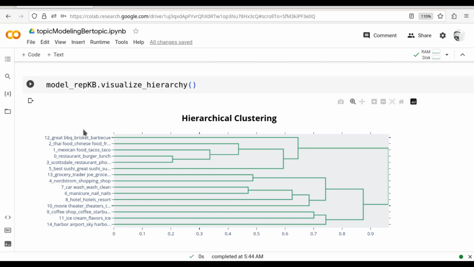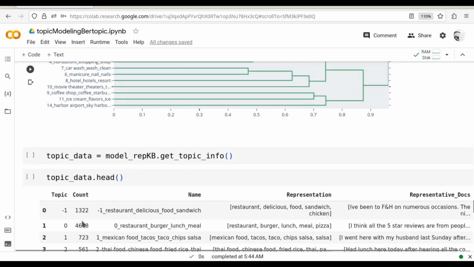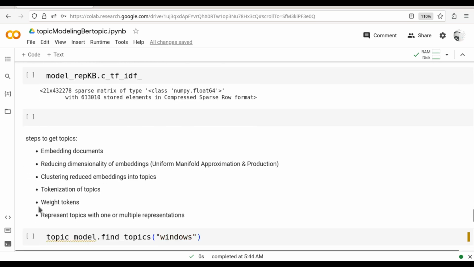So once you create different representations, you will start getting better topic outputs. Do practice, explore those representation models, and try to understand them better. I believe we have come to the end of this. These are the various steps done by BERTopic to model the topics.